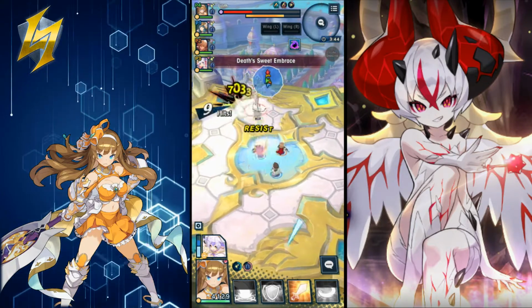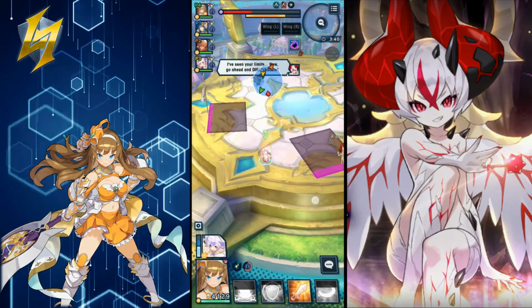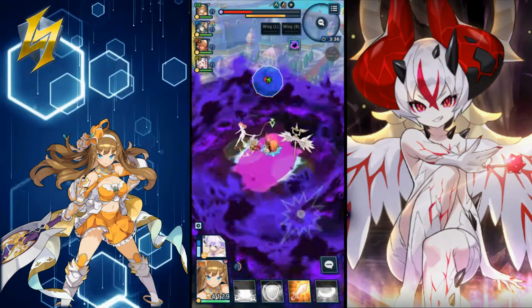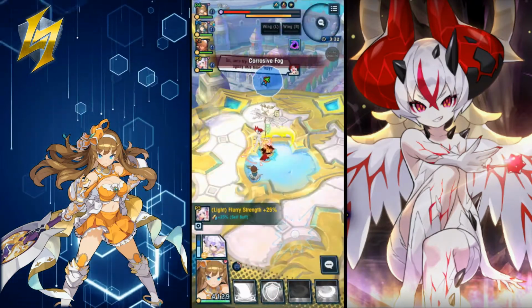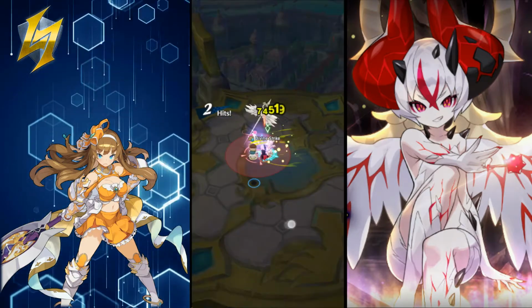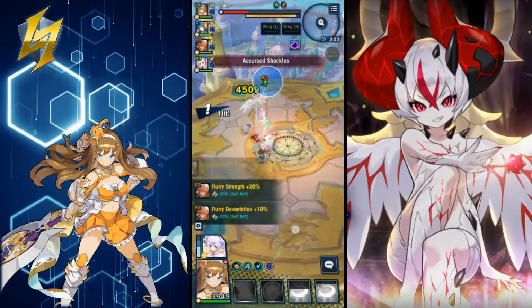Just spamming some skills. Okay, Death Sweet Embrace. Okay, yes, just make sure you follow. Okay, looks like they're both going to the center. Remember, it's a very small area. Yeah, just keep in mind when it's on the outside, it's a small crescent moon shape as well.